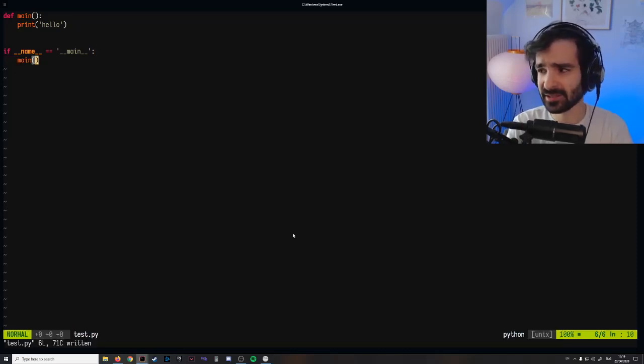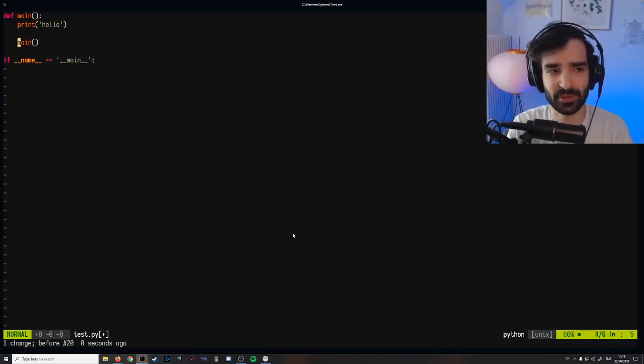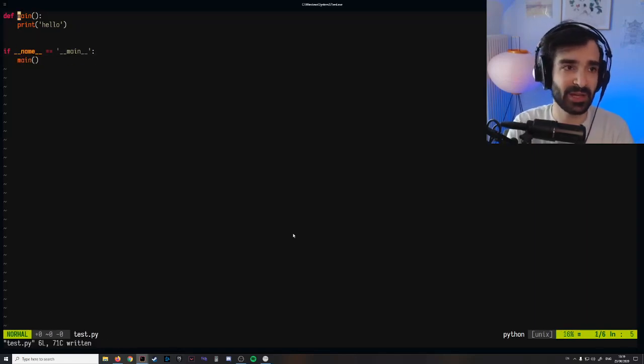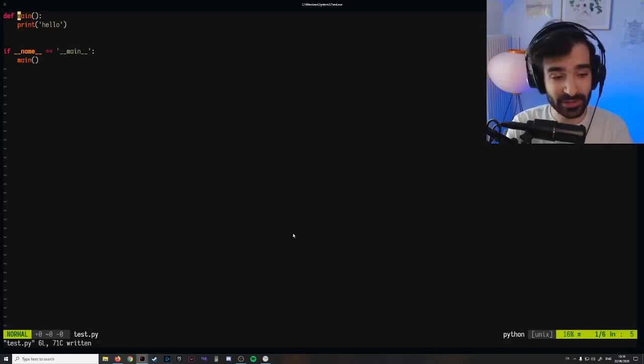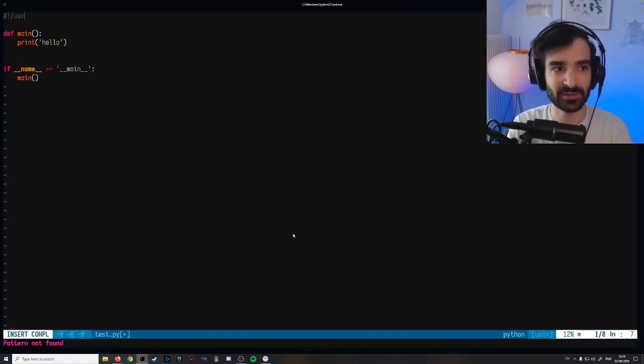The difference here is that this also allows you to import the file. So basically, if you only had main outside here, you could never import the file because it would just run it every time. Okay. Another thing we're going to do is, because I want to run this, I'm in Vim, I want to run this directly from my editor right away. I don't want to be opening up another terminal to do any of that. So basically, I'm going to do a shebang at the top of this file. So user bin of Python.